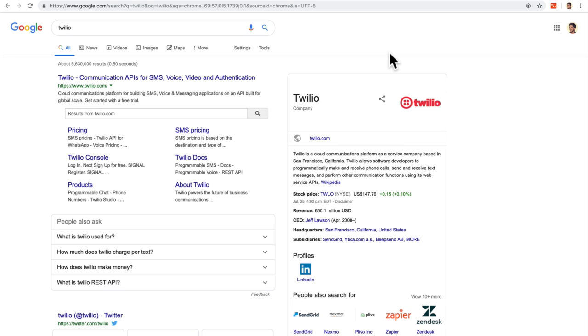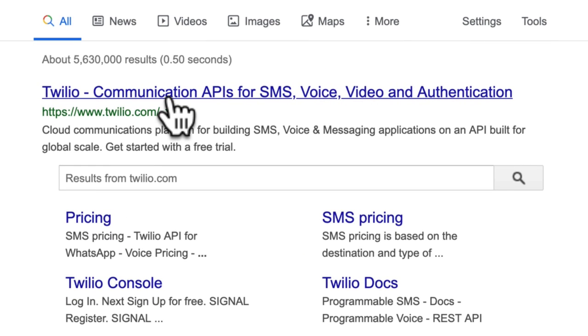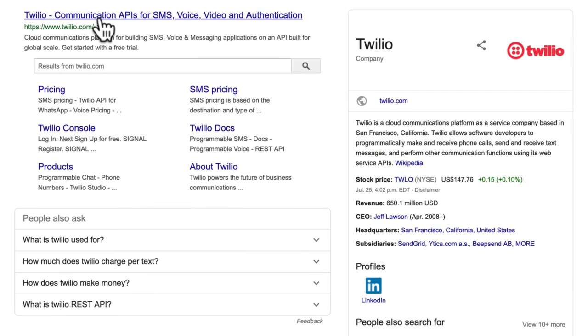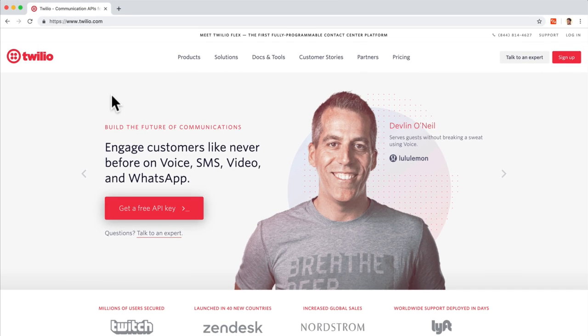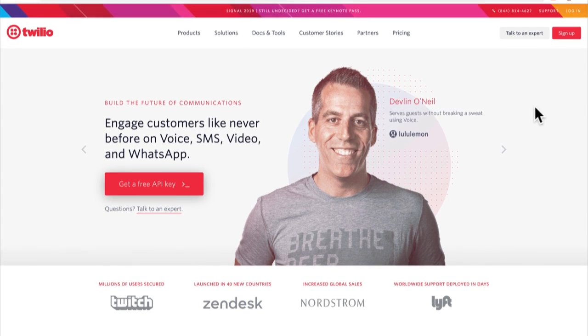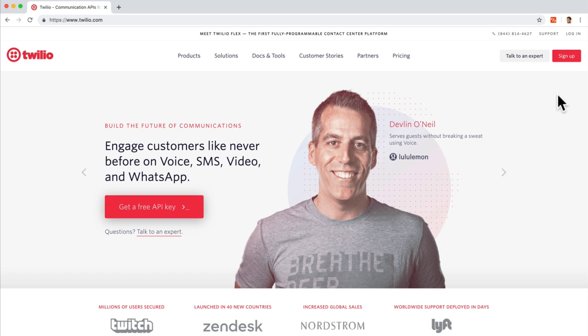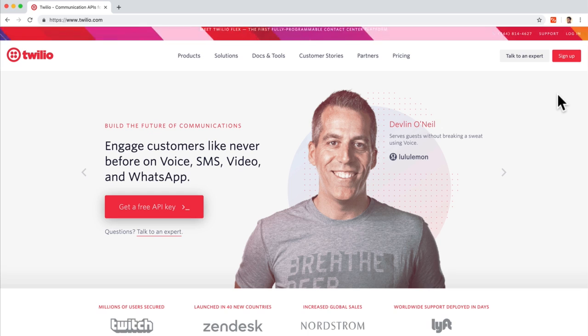Well, luckily, it's all about APIs. And Twilio is the go-to when it comes to anything related to communications. Whether it's text, voice, or audio, Twilio is a great API for you to use. Now, if I click on Twilio here, again, we see that some big companies are using it, but we're also going to have to sign up to the service. Now, I'm going to save you the trouble of me going through the sign up process. Instead, I'm going to fast forward and I'll show you once I'm logged in.